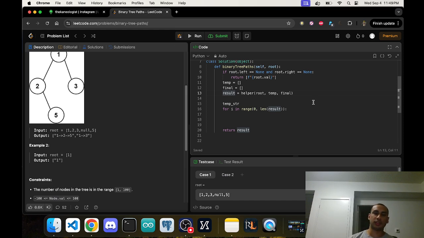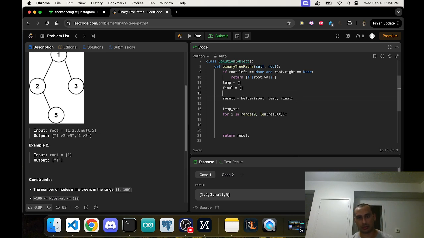I have to turn this into strings now. Okay, so let's go. Let's call this end. It's going to be an array as well. You see, I'm just doing this on the fly, so bear with me, guys. I know I'm not perfect, but I try. I'm trying my best, okay?